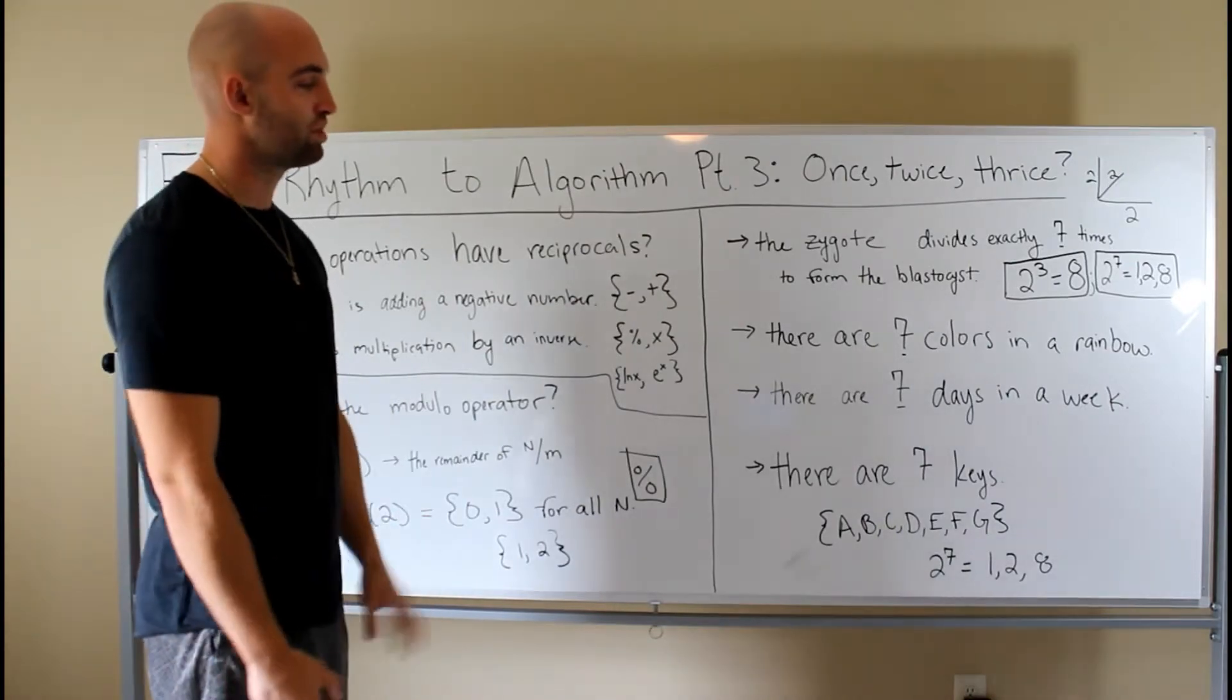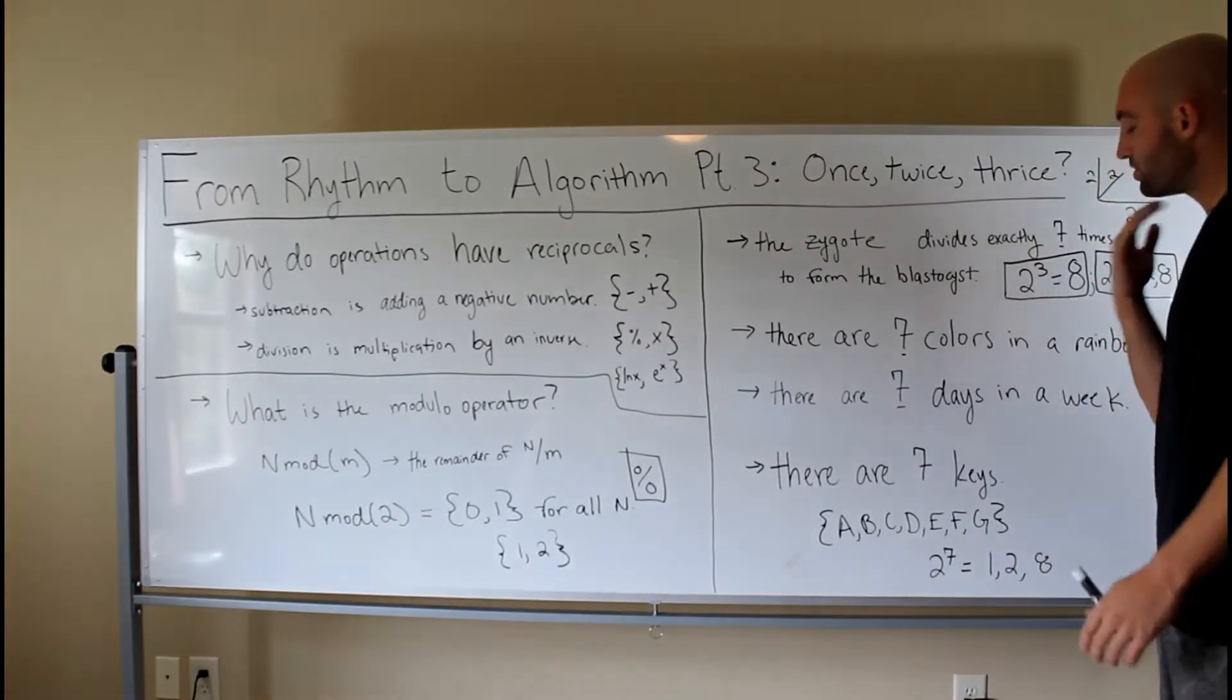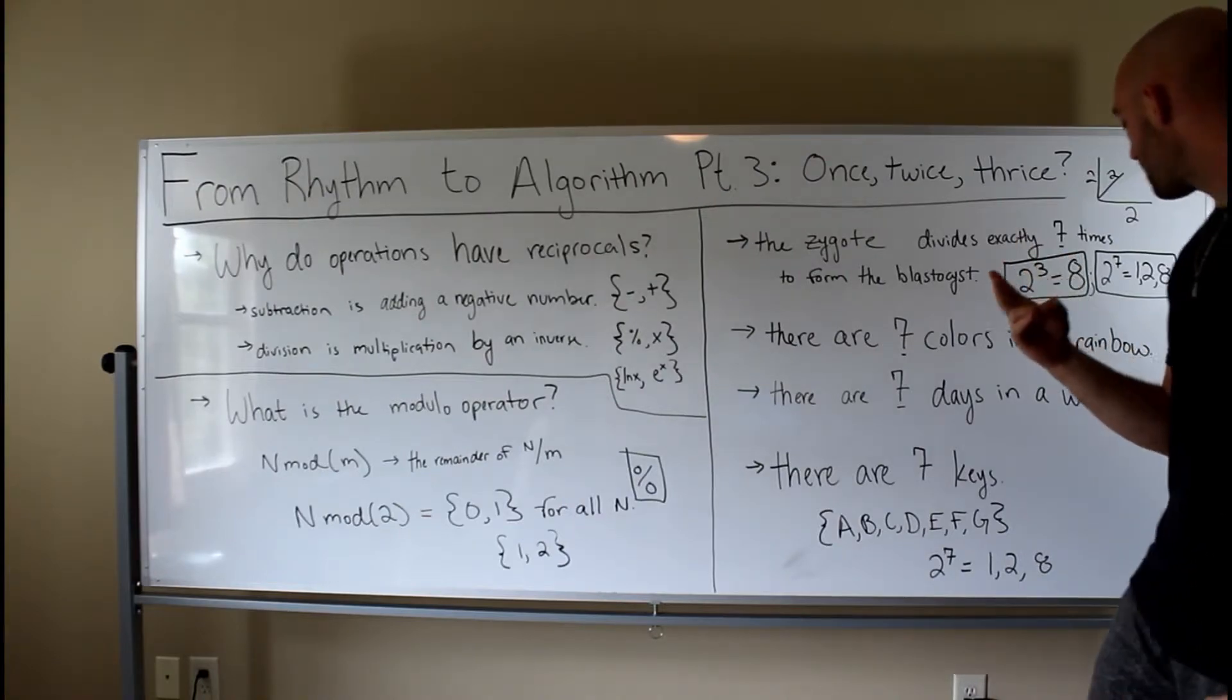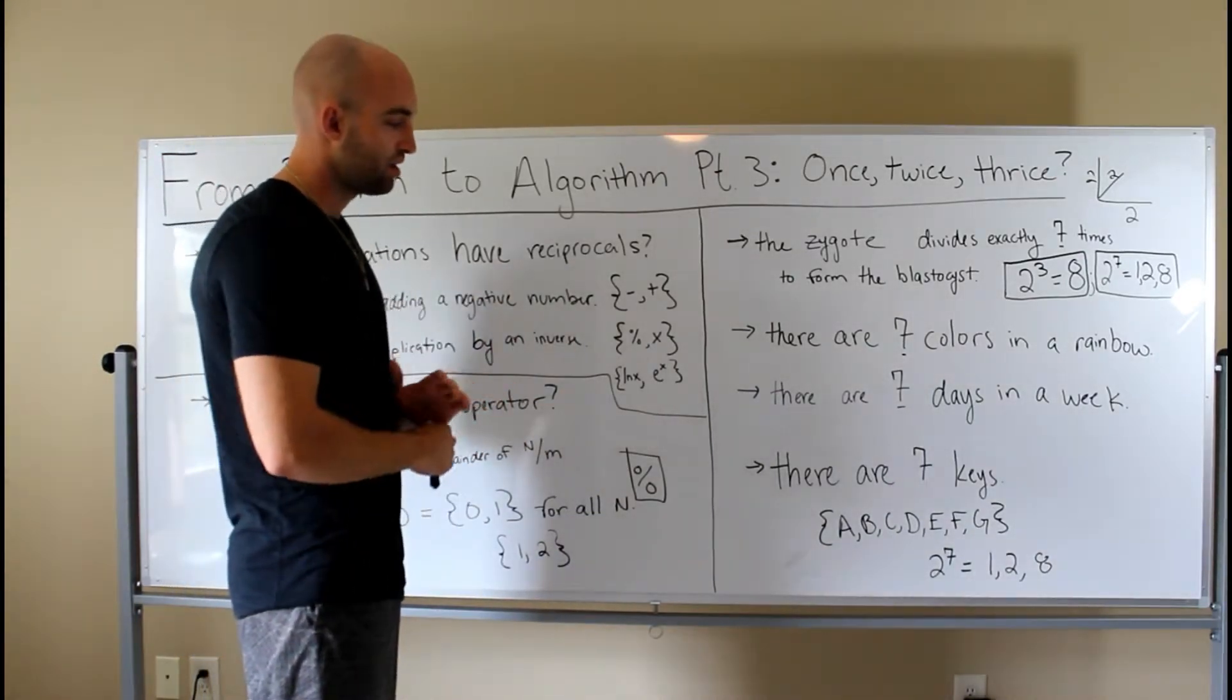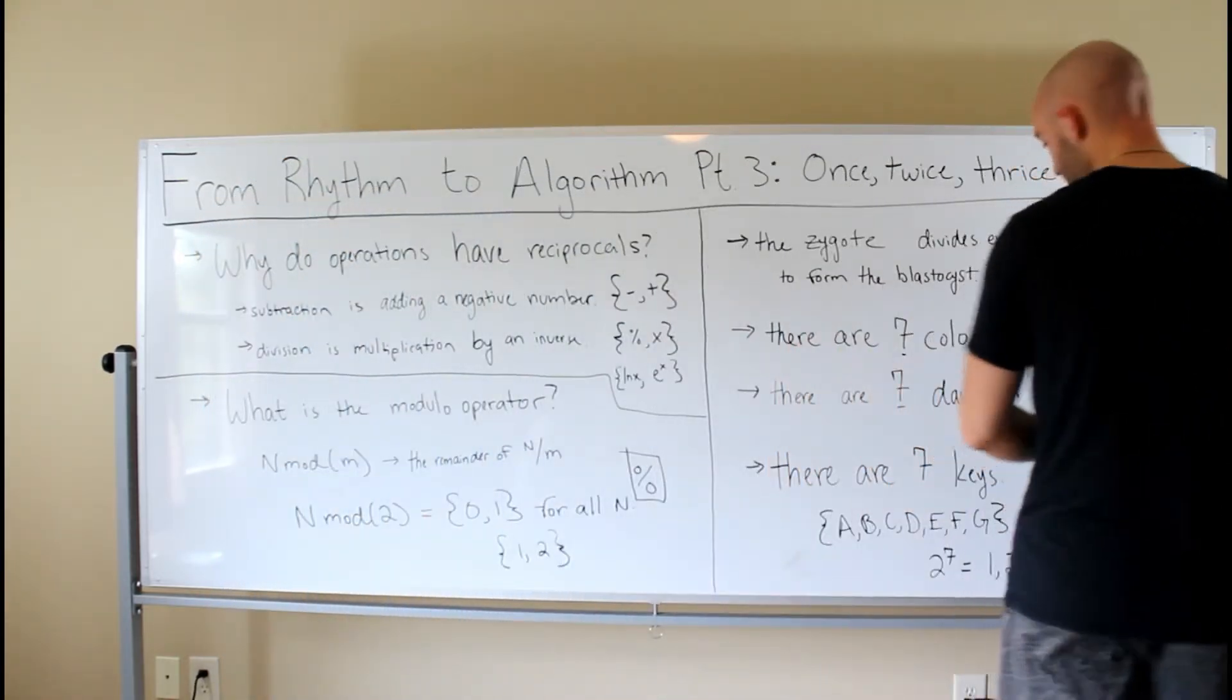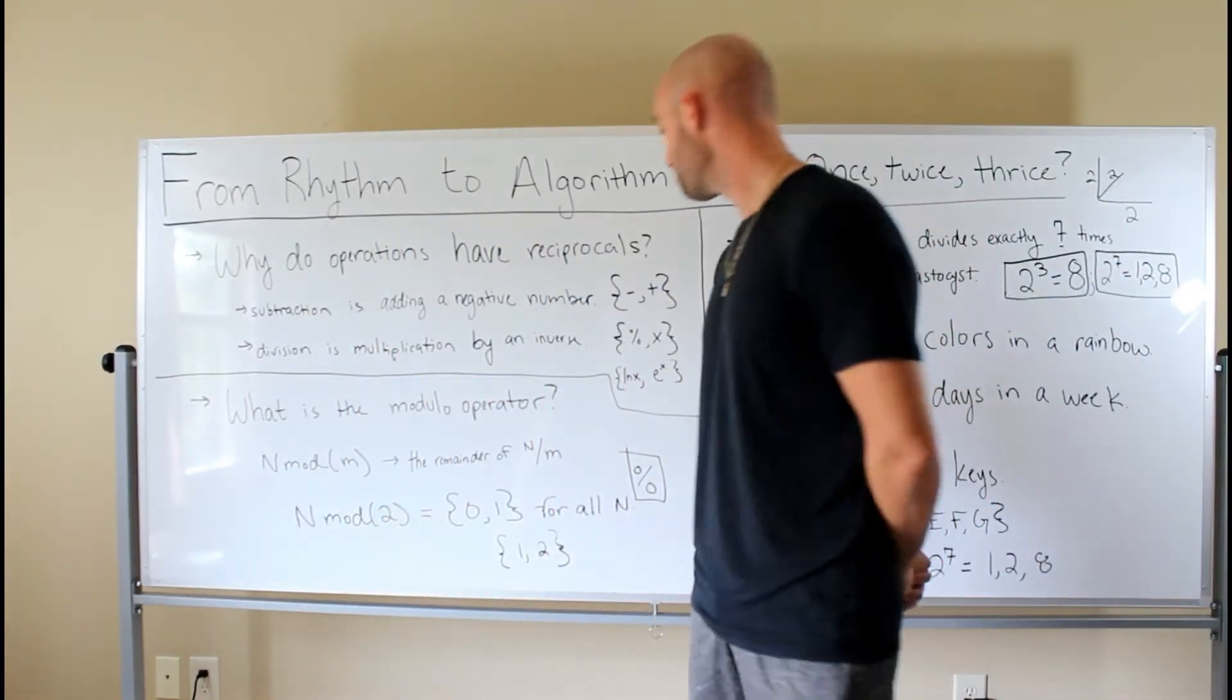But additionally, there are seven colors in a rainbow. There are seven days in a week. And there are seven keys of music. A, B, C, D, E, F, and G. And so, with my previous proofing, and now what we've done with our number system, is we've bounded it. We've said we have a base of two, and we have not a maximum, but again, remember we said the basis is the minimum number of things you need to completely describe a space. For it to be a spanning set, it has to cover every element in that, or keep it consistent, every element in that vector space. And so now I want you to ask yourself, when are we going to run out of music? When are we going to run out of new songs? I probably said never. That's what I said, and the answer is never. But why?